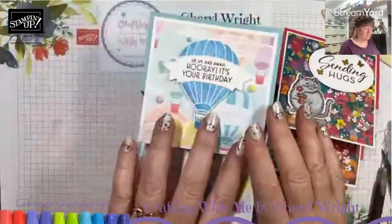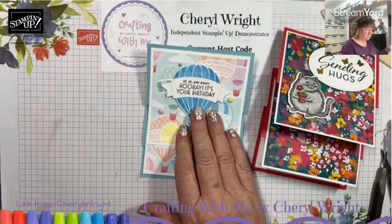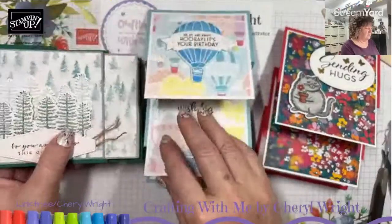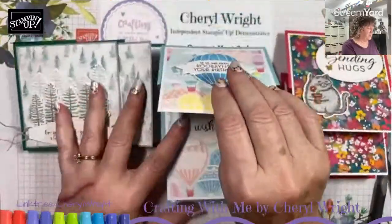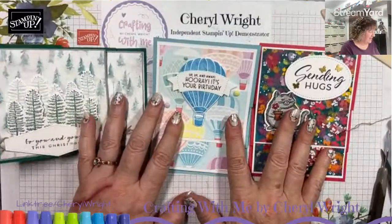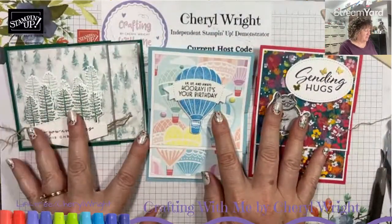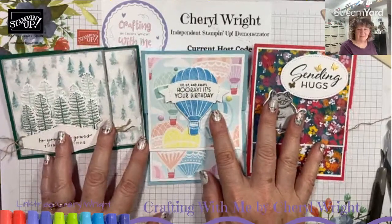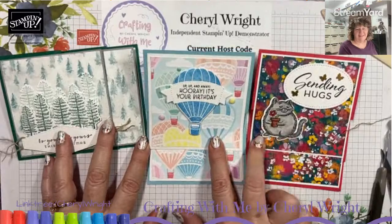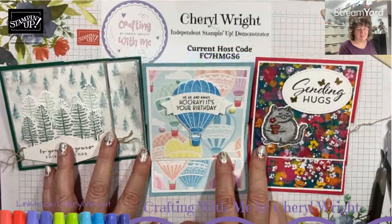And then this is card number 2. These two go vertical, and this one goes horizontal. So those are my 3 cards. This is going to be fun trying to take pictures of these 3. You'll see a lot of my hands probably in it. Oh, I guess I put the twine on this one. That can be my embellishment, but I might put something else on it. So there you have it. Those are the 3 cards for tonight. If I pull my hands back any further, we're going to get a little explosion.